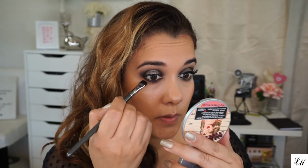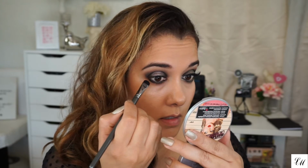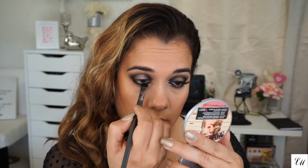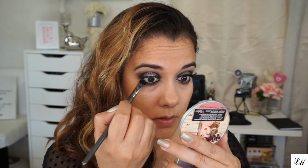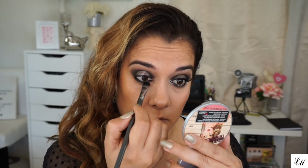There we go, it's a little tighter. I'm gonna set that with the same black eyeshadow. So basically I'm doing the same thing on the bottom lash line that I did on the top, with the exception of that reddish brown shade. I'm not gonna put that on the bottom. I'm gonna use the lighter shade, my transition color, to blend this, but I'm gonna do it after I put my concealer on.